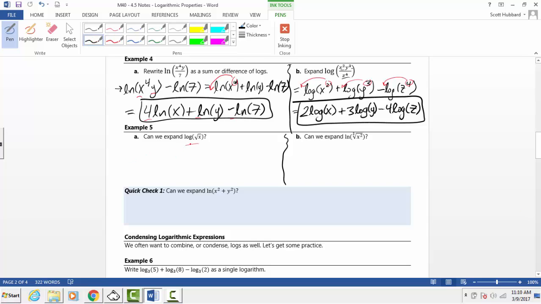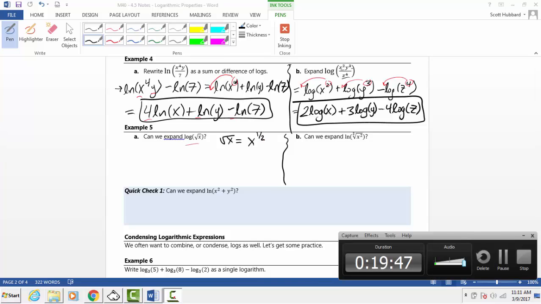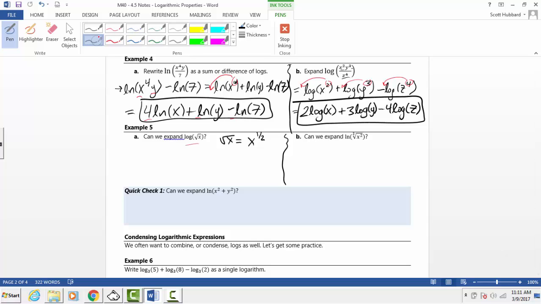The reason is that, remember what a root x looks like. Root x, another way we can write that is x to the half power. And that's really important to remember. So when we have this, we can first rewrite it as log of x to the half power, and that means that the half power can come in front, and we're left with half log x. That's a key thing if you don't remember about rational exponents, is that a square root is like a half power.